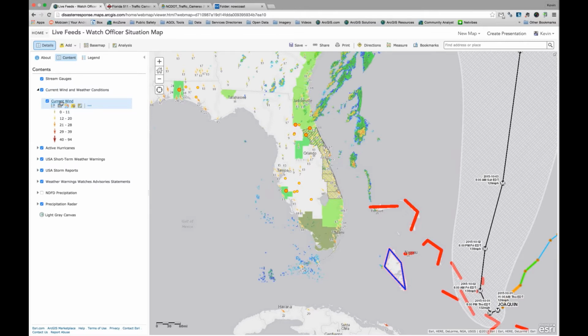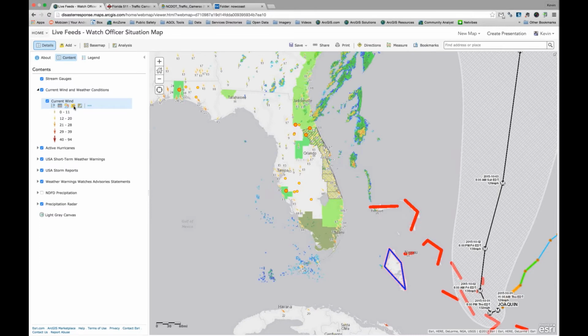So now we have our hurricane path and our wind speeds added in. But one thing that Chris had mentioned earlier is that sometimes it's great that we have access to all this live information, but sometimes we can get information overload, and we only want to show information on the map that requires your attention. For wind speeds here, it's not really necessary for me to see all the wind speeds in the region. Perhaps I just want to see the ones that are above a certain speed.